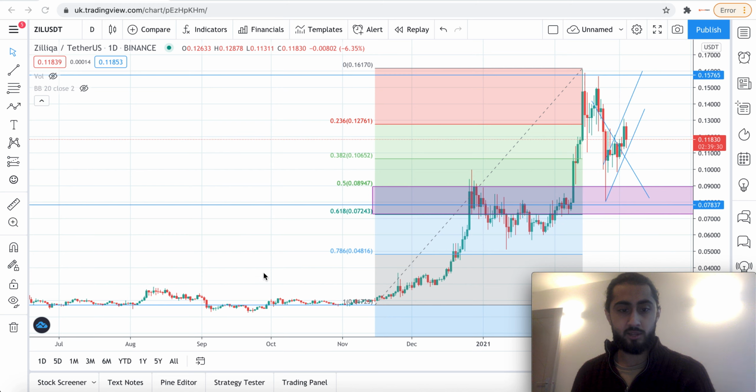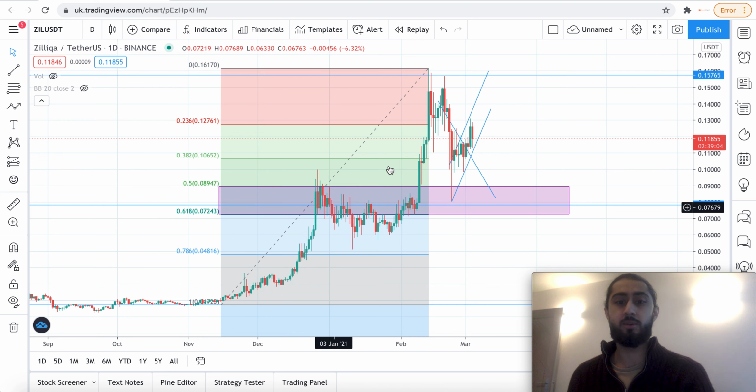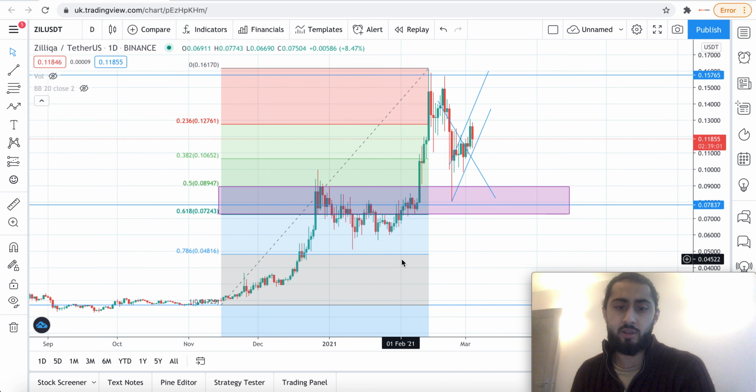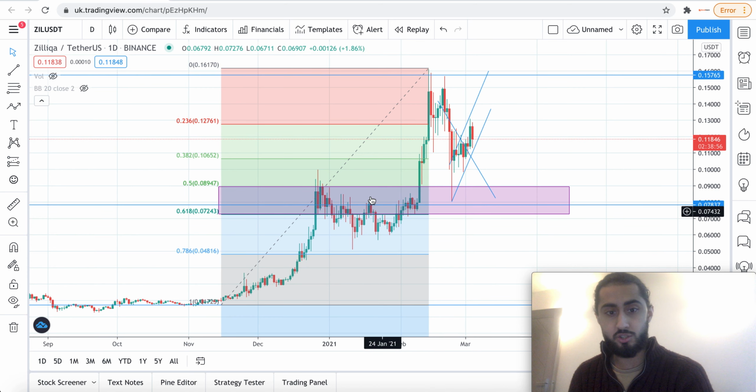So yeah, starting off, we can have a look at this with the daily. We can see that before it sort of erupted along this momentum here, it was around this support line here. It was bouncing up and down the support line, and then it became resistance for a while, then became support again before it finally went back up. I've drawn a quick Fibonacci retracement here, so that's all these colored boxes. And it just shows you the zone that ZILLiqa is most comfortable in, basically, and for any cryptocurrency for that matter. Okay, so as you can see, it's gone up, and around this zone here, that's where it's sort of stopped in its tracks.